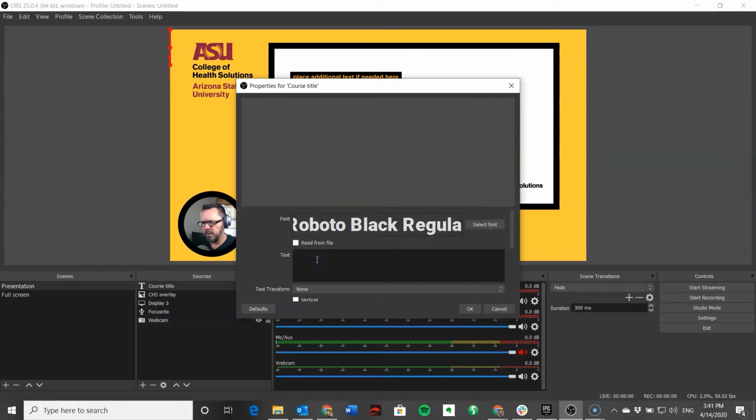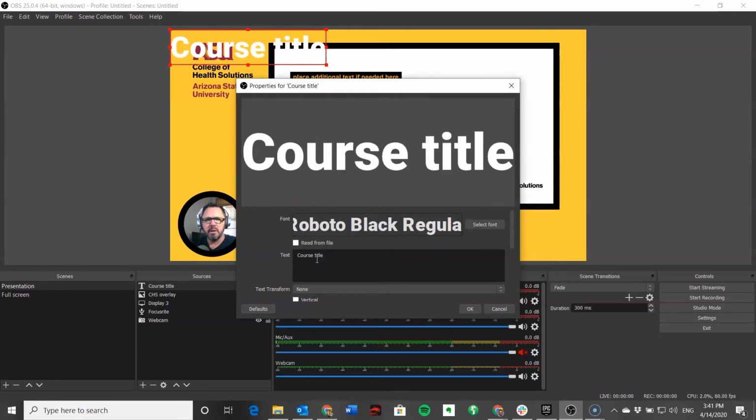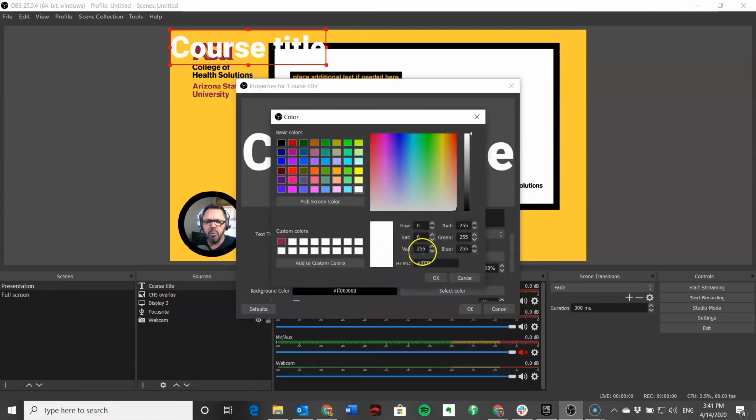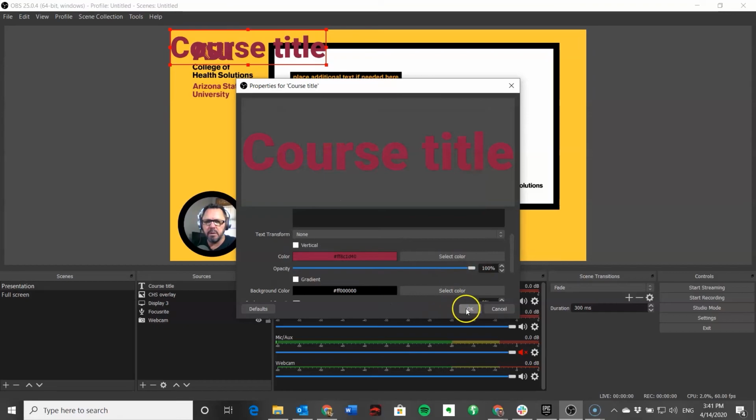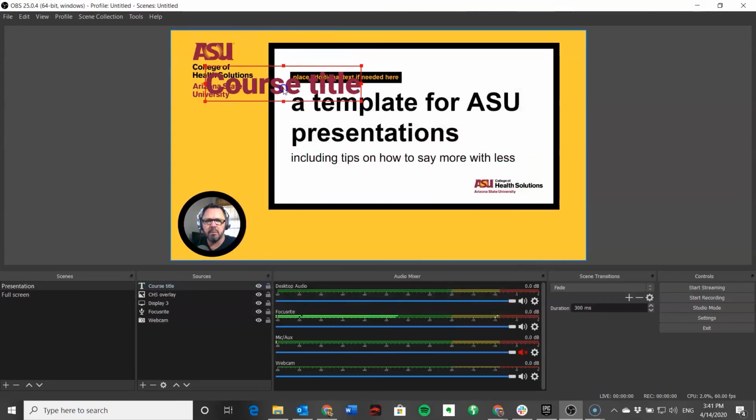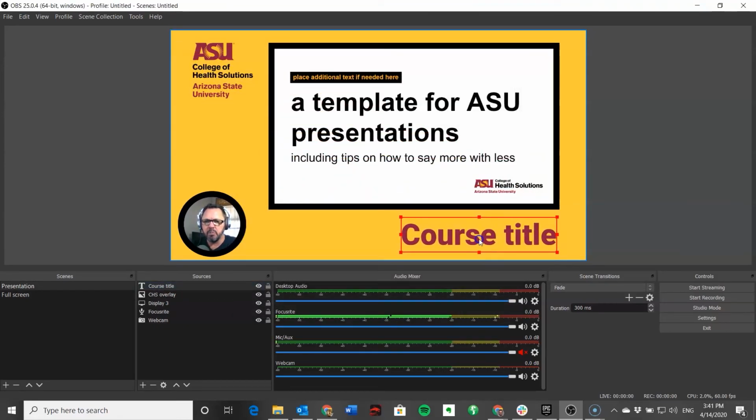We're going to type in course title. And again, we want to put in our maroon color. We saved it previously, but let's go ahead and try to put it in there. And got some overlapping going on, so we're going to justify that along with the border of the presentation. And there you go. We have our overlay. It's a little bit cleaner. We got a fun little circular frame for the webcam, and there's another way of doing it.